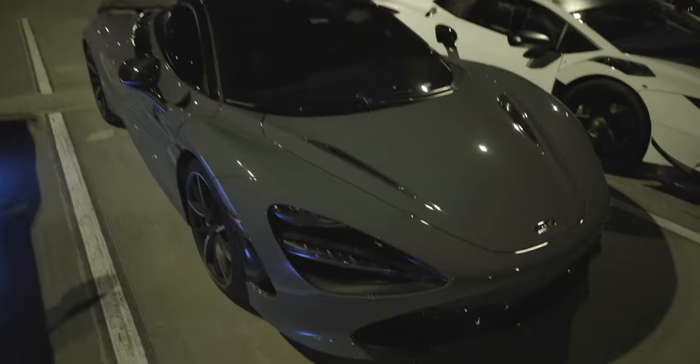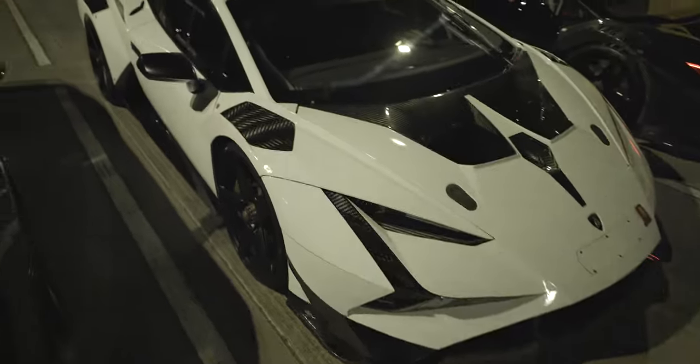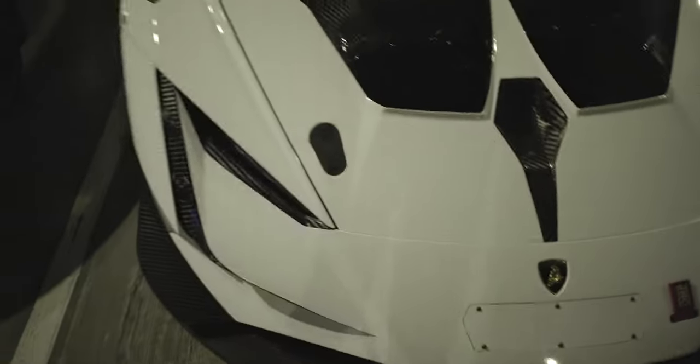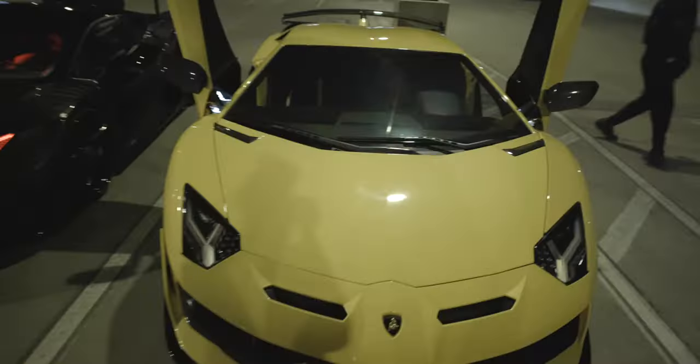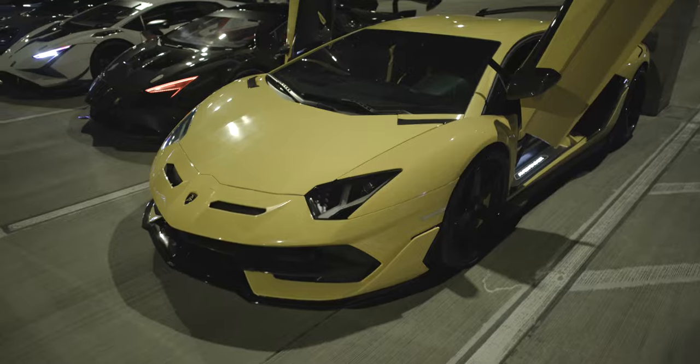The only thing we're missing out here right now is the new 992 GT3 RS and the 720S. The Super Trofeo EVO white wrap — this thing looks so clean. Let me know in the comments: white or carbon fiber? I personally think the white stands out a little bit more than the carbon fiber. The current king of Lamborghini here — the SVJ.